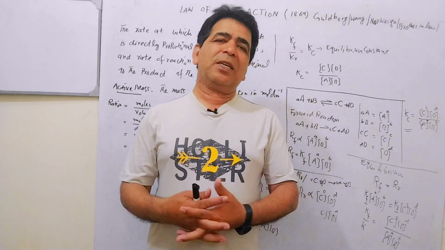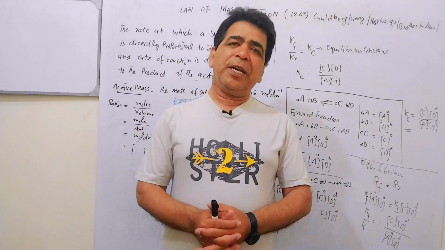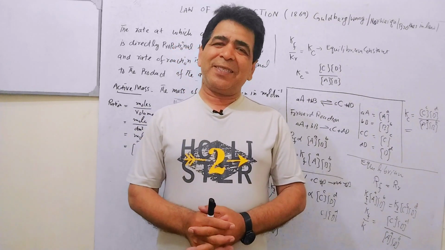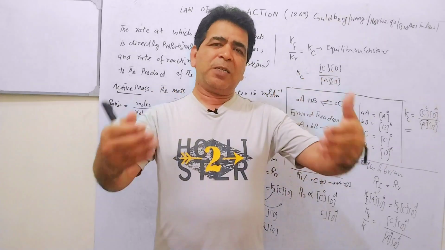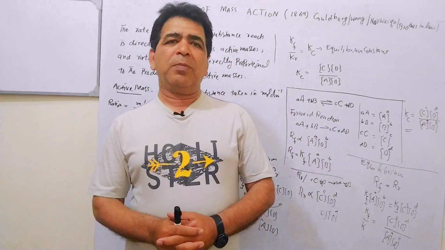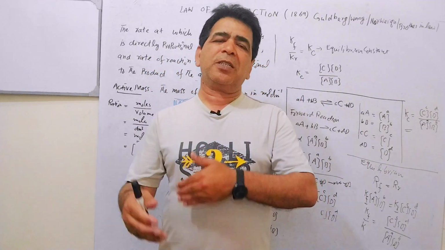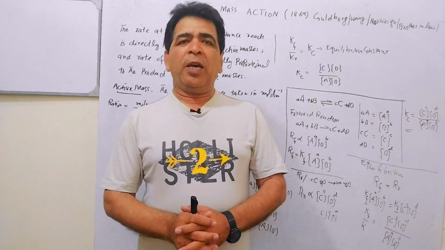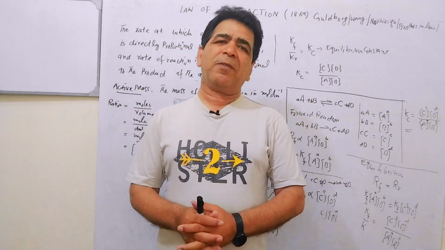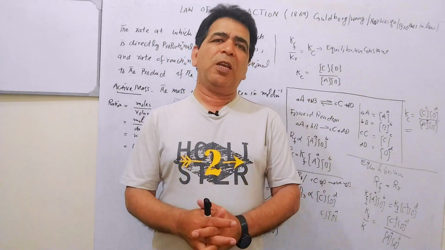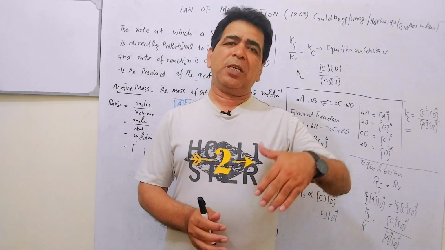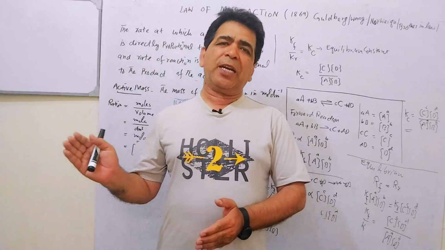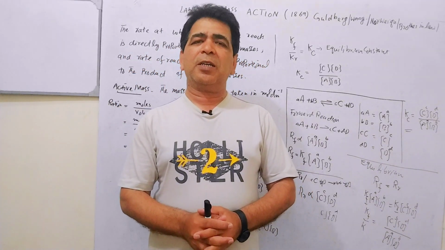This law is based on the relationship between the rate of a reaction and the active mass of the reacting substances. It is said that if the active mass of the reacting substances is higher, then the rate of reaction will also be very high, and the reaction will proceed very speedily. Similarly, if the active mass of the reactants or products is low, the reaction will proceed very slowly. So it tells about the relationship between the active masses of substances and their rate of reaction.